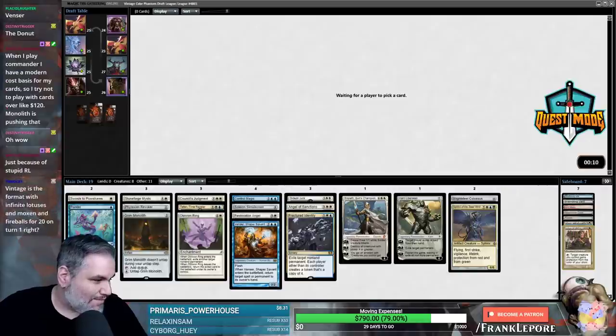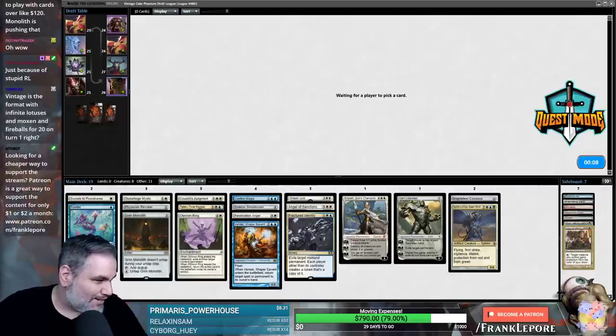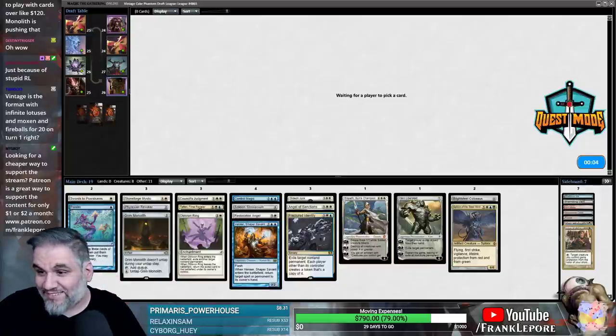When I play Commander, I have a modern cost basis for my cards, so I try not to play with cards over like 120. Monolith is pushing that now.